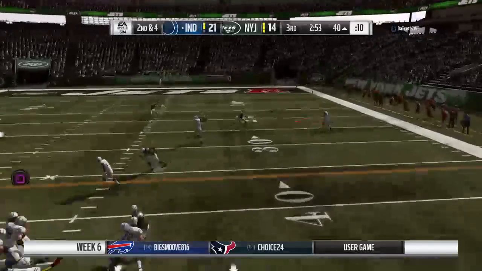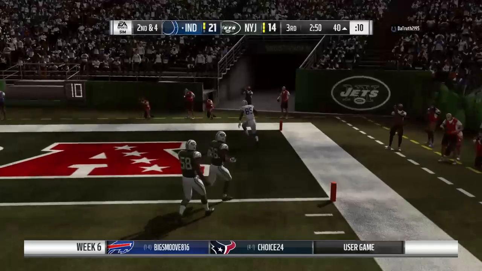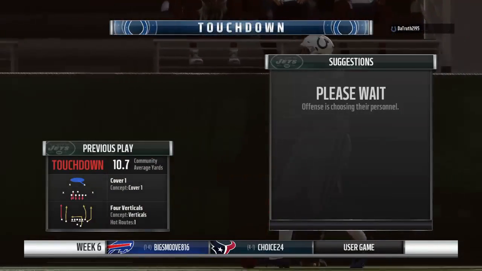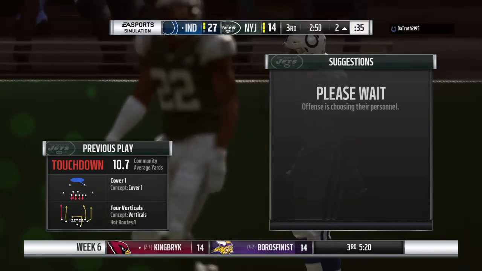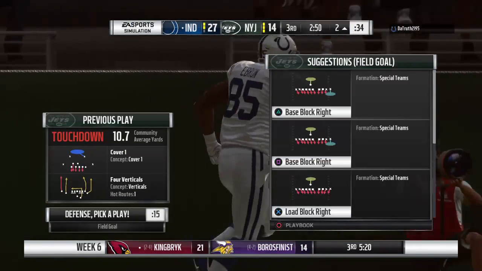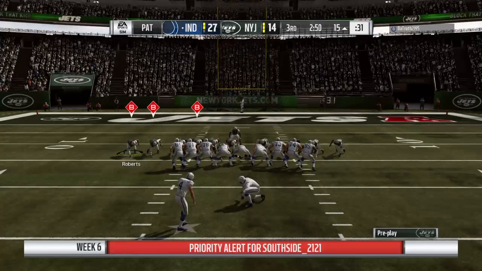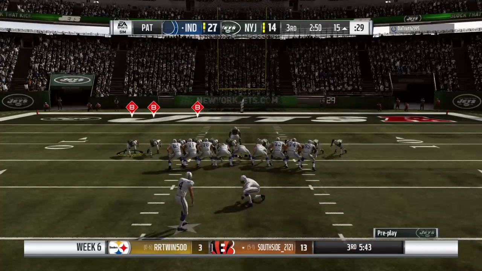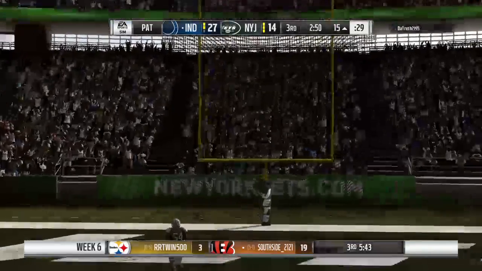Here's Luck now on second down. Oh, he's got a man wide open, complete. Touchdown, Indianapolis. Eric Ebron, his 4th touchdown on the year. And the Colts are able to grow their lead. Still plenty of time left in the game, but now starting to pull away a little bit. Get some breathing room with that one.